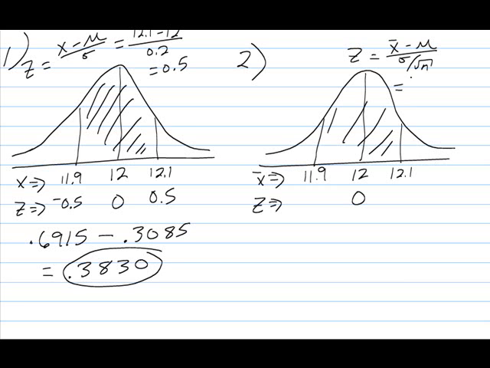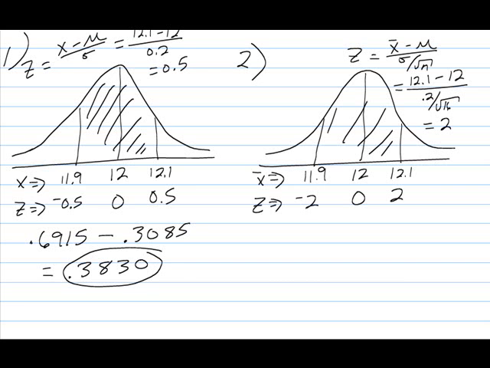So x bar in this case is 12.1 minus the mean. Remember, the mean of the x bars is equal to the mean of the population. Sigma in this case is 0.2, and that's over the square root of n, which we say we're dealing with n equals 16 cans. If you work that out, it works out to be nice and neat. It is just 2. So this value is 2, and once again, it's the same distance, so this value must be negative 2.